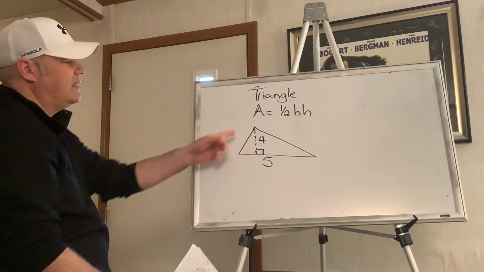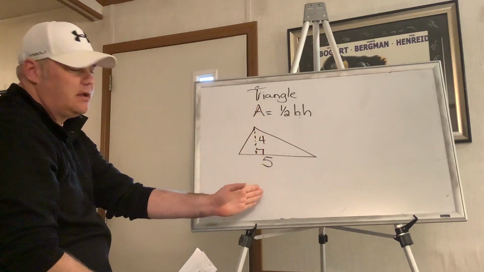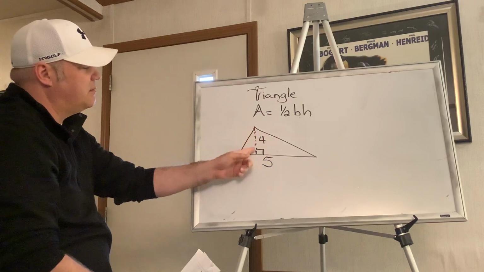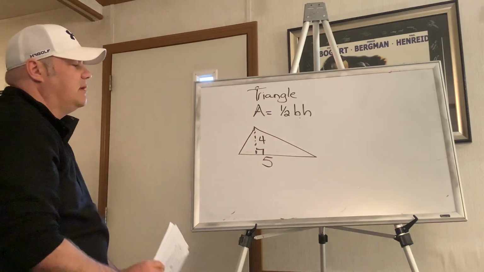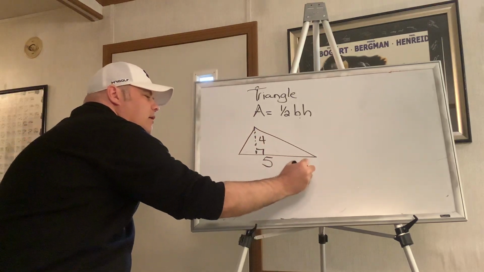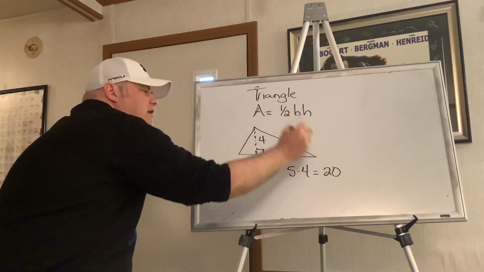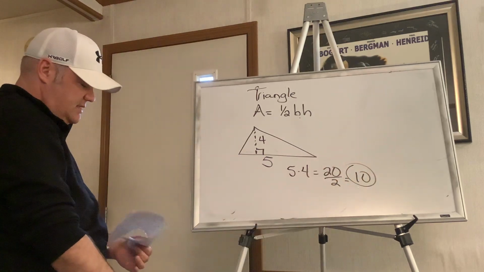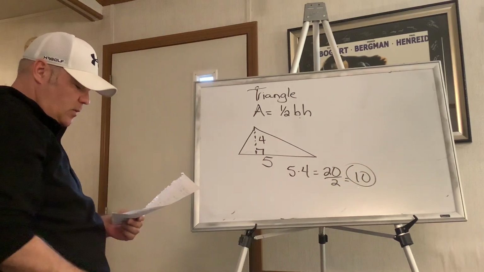Okay, I just wanted to point out, it doesn't always have to go right in the middle of the triangle, okay? Because if I did this, that's not going to reach the top of it. It's what forms the 90 to the very tip here. So in this case, it's 5 times 4, which is 20, but don't forget at the very end to divide by 2. So in this case, the area is 10, okay?